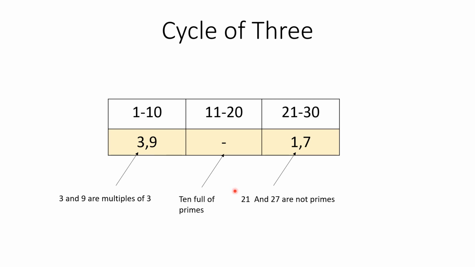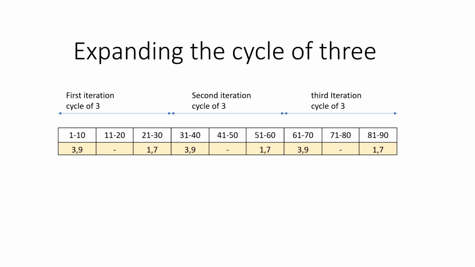If we repeat the cycle several times, the same sequence is going to be repeated. I show you. Here you have the cycle of 3 with 3 iterations. It is repeated 3 times. In this one it will be 1, 2, and 3. You can see that they have the same arrangement of numbers and of tens. All those numbers that you see there won't be primes, except for the 3.